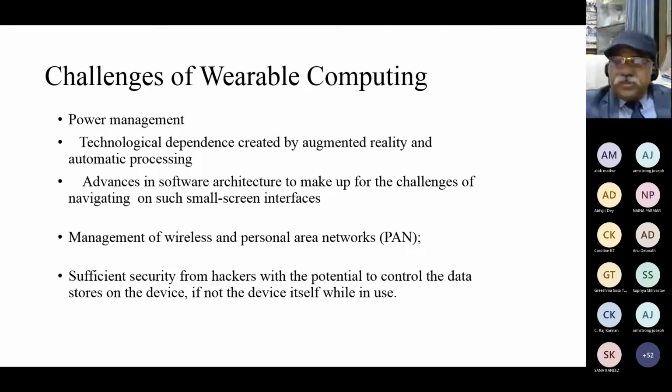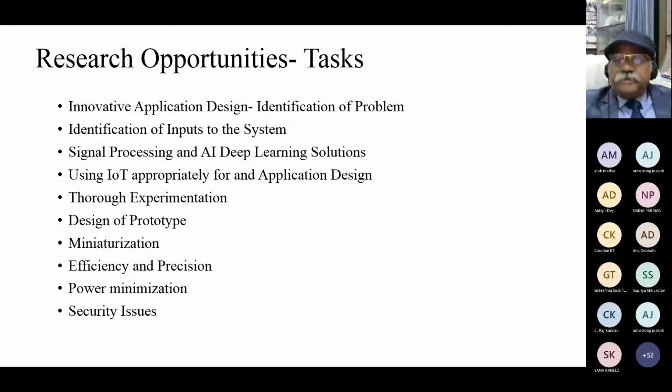So security can be broken by anybody anytime, and you have to see that whatever information is going out from whatever device or whatever sensor, the security provisions made are not breakable. That kind of technology, that kind of concept needs to come so that the security issue is considered, and if we are able to do that, that will be a very good problem to work upon. Now, what are the research opportunities?